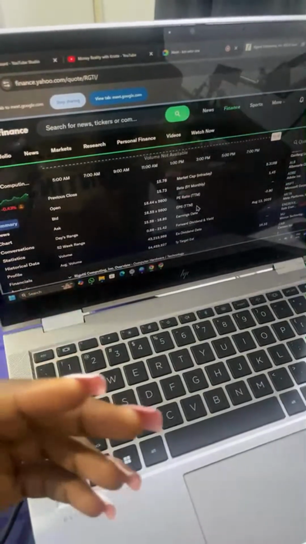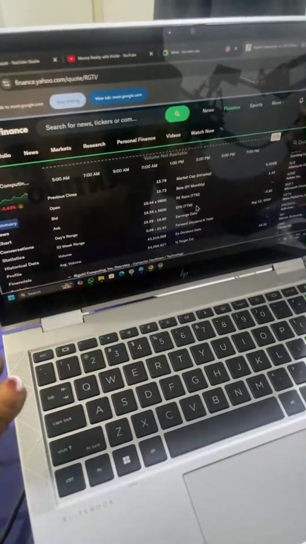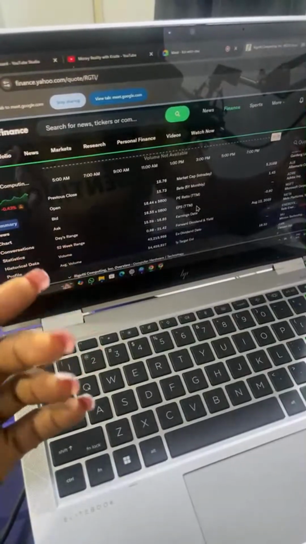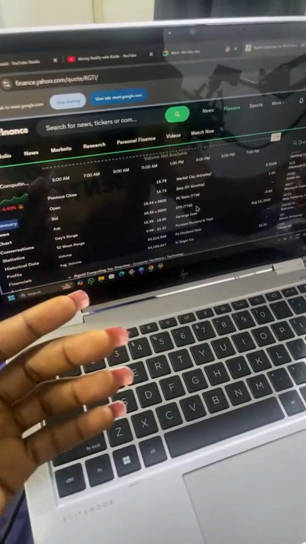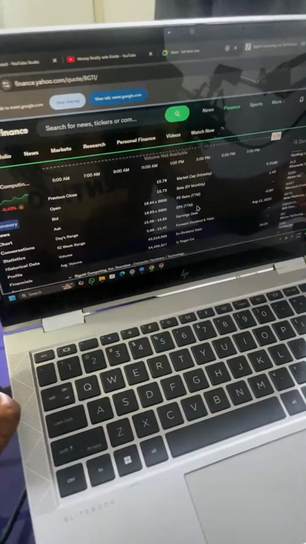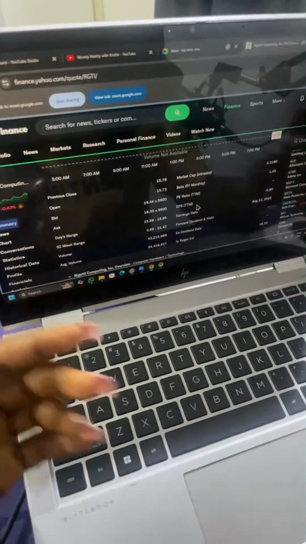So as an investor, you're going to pick company A because they are more profitable; it means they can do more with what they have. When the Bible says, to he who has more, more is given.